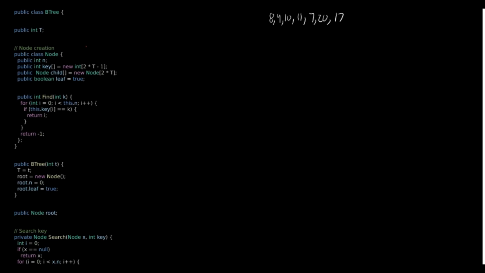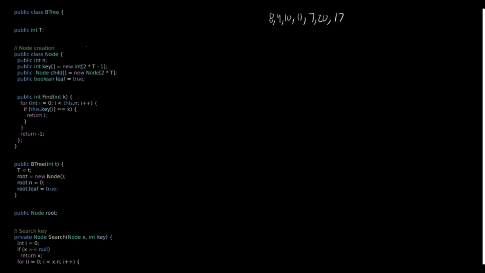Alright, so on the left side you can see this is our code written in Java, and on the right side these are the values we're going to insert. Alright, and I'll be putting this code on my GitHub, so you guys can study it later. Alright, let's go through the code walkthrough. Let's do it.